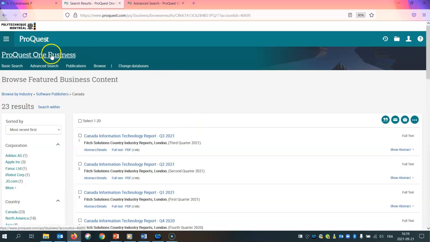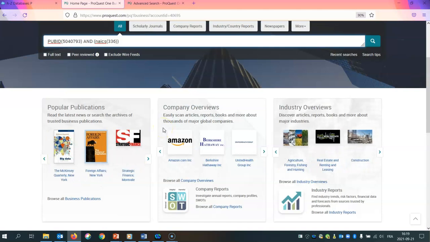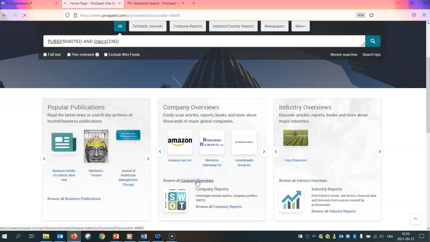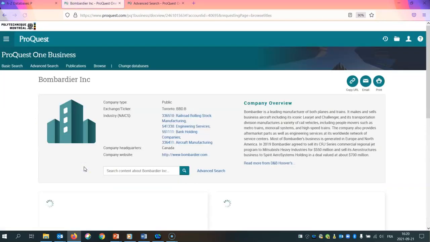Let's go back to the home page and we'll take a look at the companies. So the middle column here on company overviews, we won't go see in detail, but it's really useful to find information on your competitors. So let's click on company overviews. So here we can click by company name. For example, Bombardier. There's about 4,000 companies listed worldwide, so you won't be able to find all the companies, but the biggest ones should be there. You'll see a profile, like this.